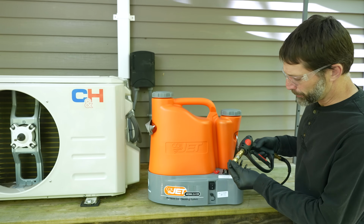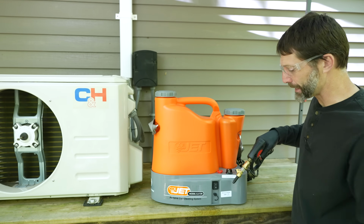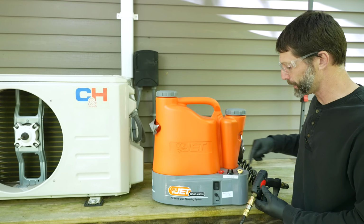Now we have our bubbler tip on here. We're going to turn it on. So we're ready to go. So we're set at nothing right now. We'll start off that way. We'll just rinse off the coil and then we're going to turn it to 2.5 revolutions, which will be 10-to-1.